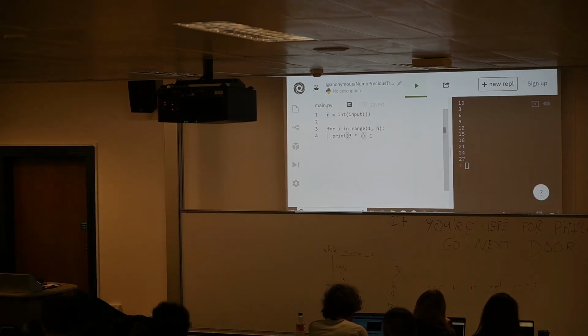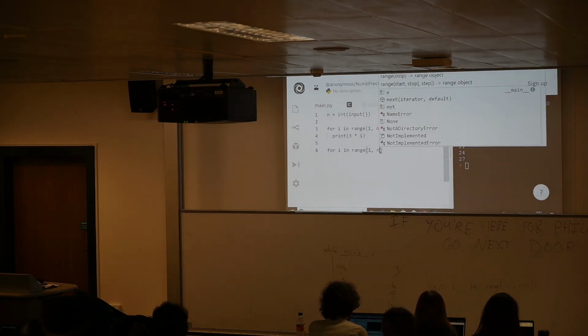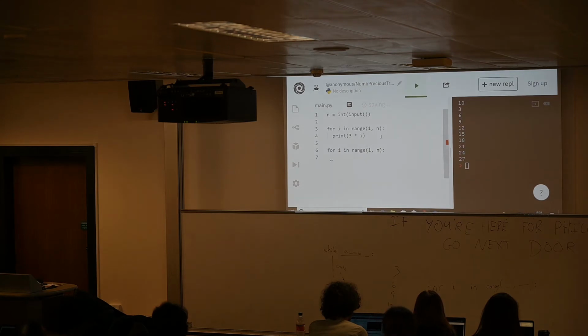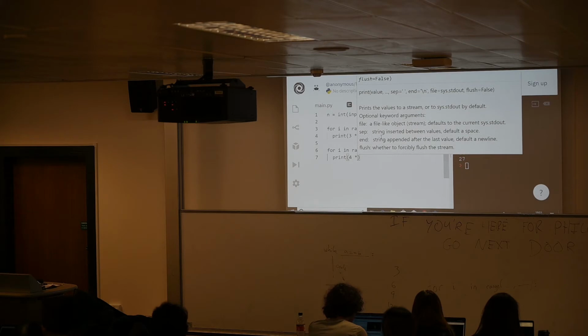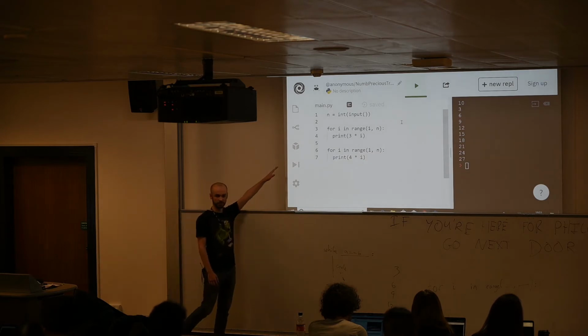if you want to avoid interleaving the two, the way you do that would probably be to have a separate loop that does that. So I think really the question is, why is this different than just having print 4 times I in the loop?